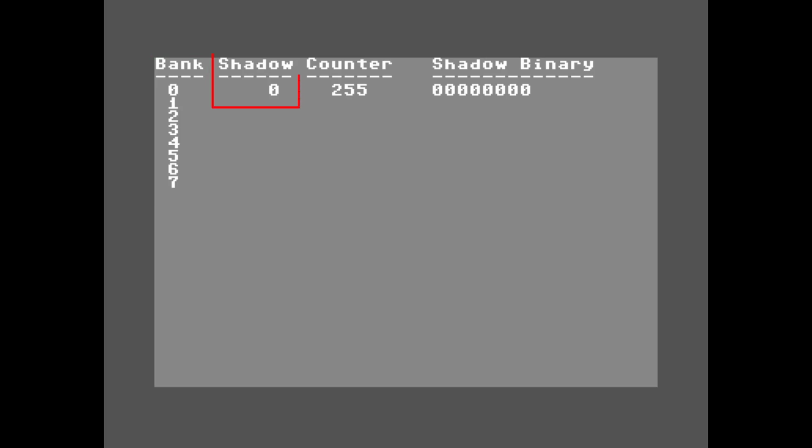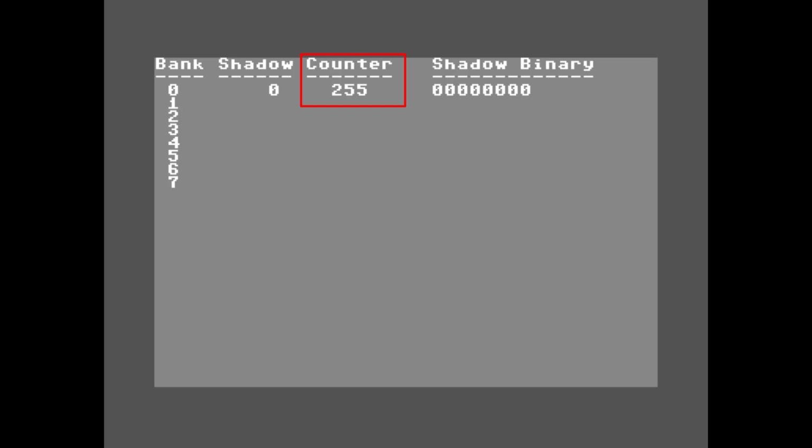To the right, it says shadow. That will be the bank number that we will be poking into a RAM expansion unit that we don't know what size it is. So we will actually poke all the way from 0 to 255 because we don't know what size the RAM expansion unit is. So next, counter. We begin the counter at 255 and we count backwards all the way down to 0. So what we're doing is the opposite: we're starting at bank 0, counting up to 255. The counter, we are counting from 255 back down to 0.